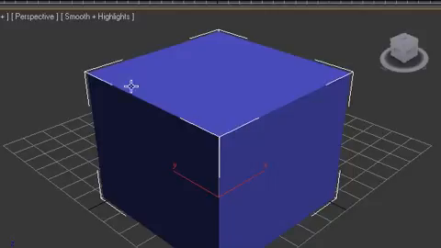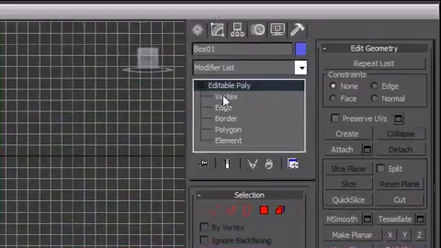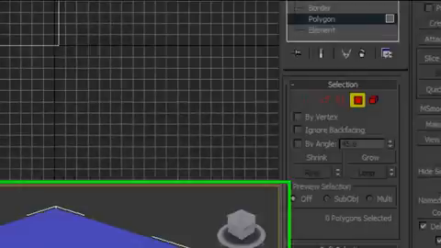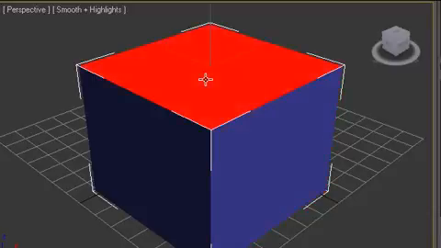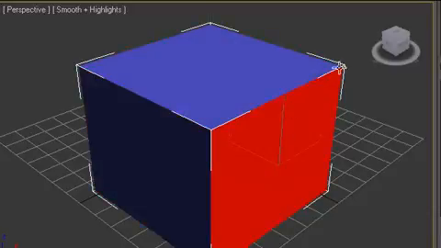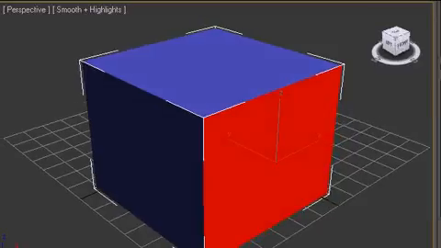So what I did already was build this cube, right click it and convert it to editable poly. I did that before this tutorial began because when I right click, my screen recorder messes up. So go ahead and make a basic cube, convert it to an editable poly, and work in the polygon sub-object mode. This allows you to work with each of these faces individually, and we need these faces for a specific reason.